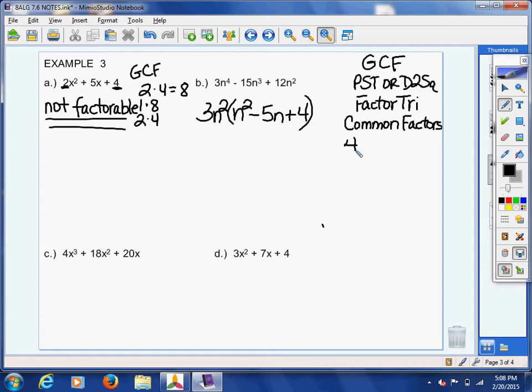What are factors of 4 that add up to be negative 5? So, I'm listing those right now. Thankfully, it is a short list, and I do thank God for that. There's only four choices, and only one of them adds up to be negative 5, and that's it right there. So, you know what? This trinomial actually is factorable. And so, I'm going to create my two quantities, and I'll put negative 4 in one of them, and negative 1 in the other.